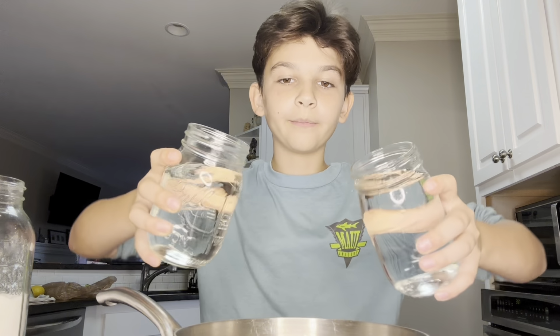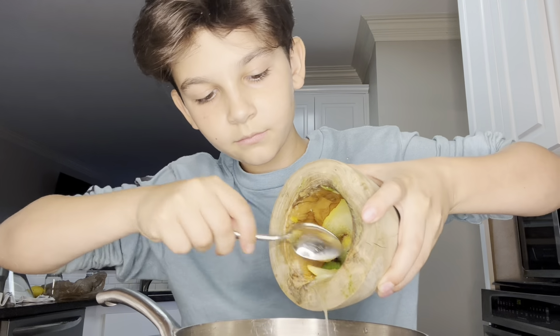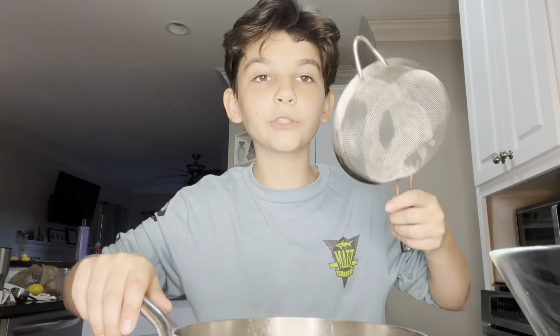Now let's add some water. Now let's add the peels. And some sugar. We're only gonna add a little bit of citric acid because it's extremely sour. Now that everything has cooked, let's strain it into a big bowl.